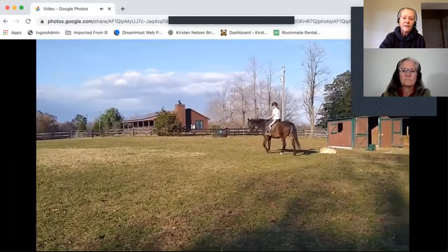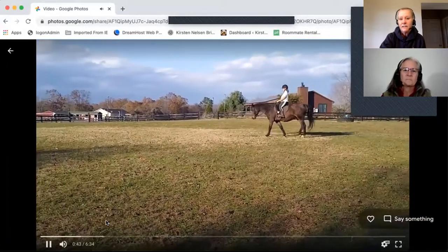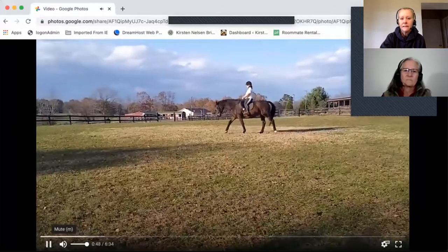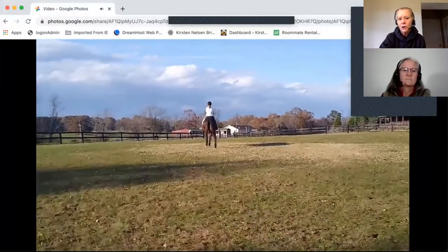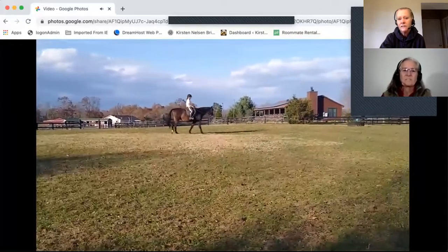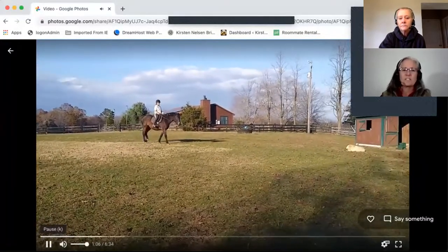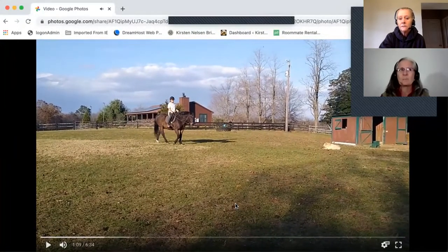So where she's carrying her neck right this moment could be that she's still in extension. She has the neck muscles lengthening with a little bit of a drop pull, and she looks long and level. But if you watch your seat, when she looks long and level, she's still shaking you significantly side to side. And that's what I feel. I still feel that she's in extension underneath me. Even though her neck might look better, it still doesn't feel like it should.